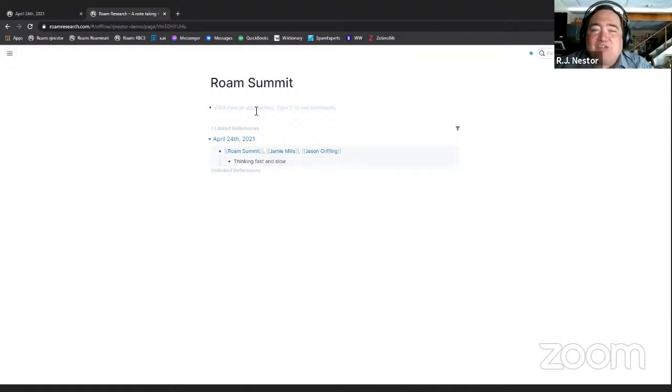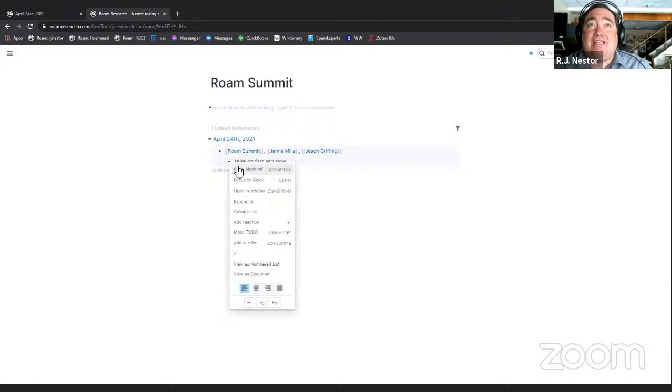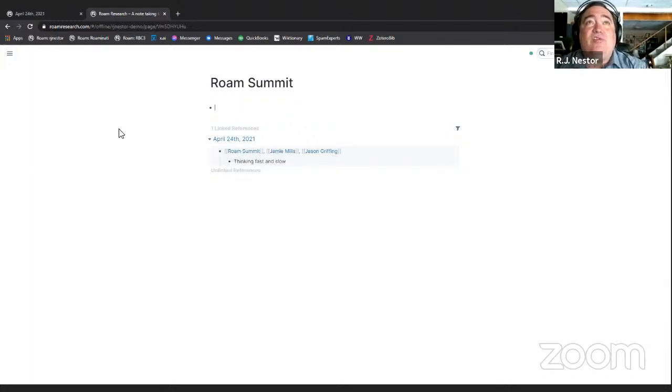So when I'm in organizational mode, say I was writing an article titled Roam Summit, I would want to then organize those ideas onto this page. I would probably do that via block reference from the original content so that I would still have a direct and connected link back to that. So I might say, I want to talk about, I right-clicked that, by the way. You can do it with some keyboard shortcuts as well. But you could come in here and I can do that, and maybe I can even, by clicking that, save it as a text and alias thing, and then write new text here without losing my connection to that.